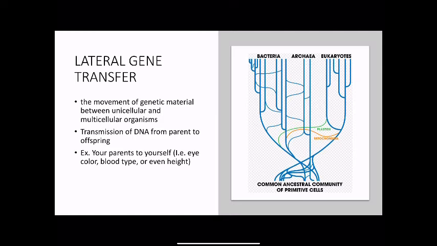As I move to my next slide, LGT occurs with one adult bacterium transferring its genes to another either through conjugation, transformation, or transduction. In this tree, we see connection between bacteria, archaea, and eukaryotes. We have a common ancestor all the way at the bottom. And over time, over the years, over the decades, over the centuries, maybe millions and millions of years, we're all related to one common ancestor.